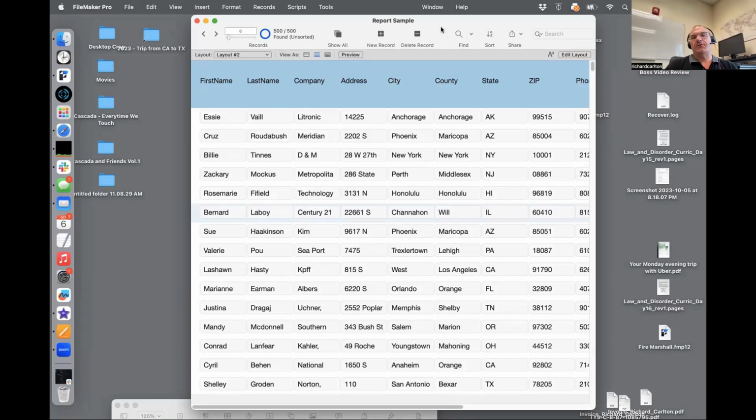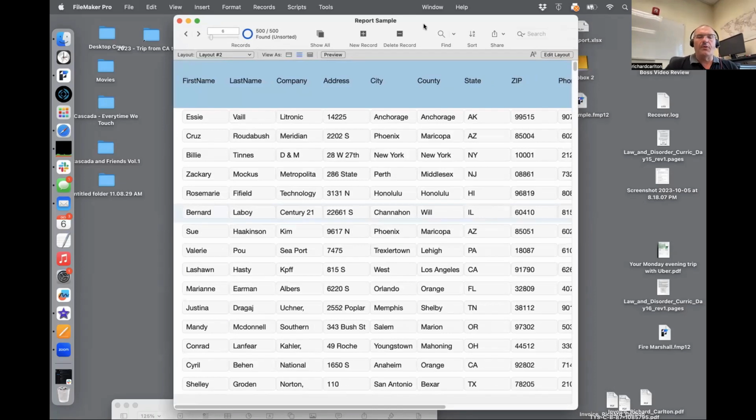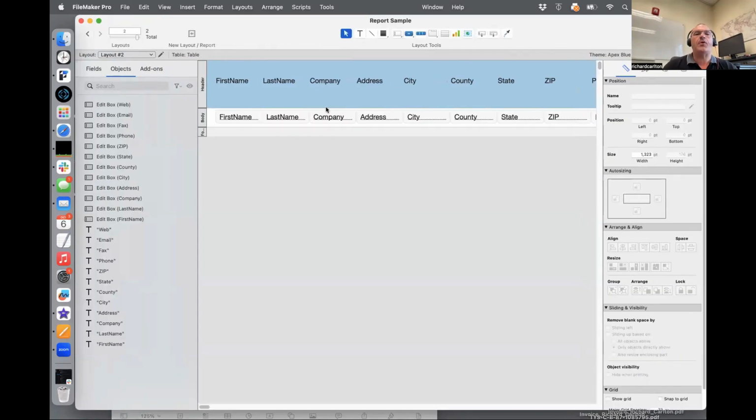So what is a report? Generally, a report will be a found set of data with a sort state, and then you'll have a layout that it displays on. So let's say that this is, for the moment, let's just leave it like this. Mark, if you have questions, you want to interact with me a little bit, let me know.